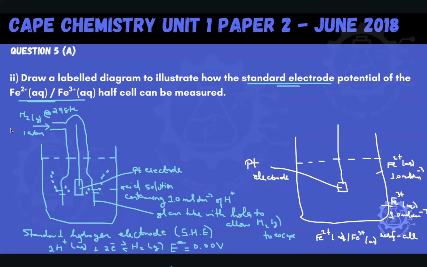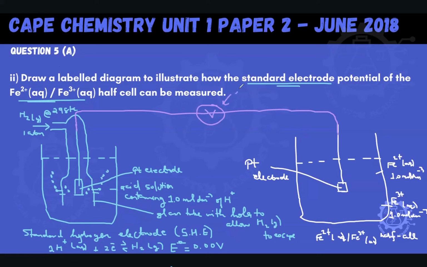So let me use a color for my connection line. I'm going to use a purple to connect them now, okay? So once this comes out here, it's going to connect to this other electrode wire. It's going to connect here, okay? So that's how we connect the two half cells. And then, of course, you know that we have to have our voltmeter in the middle, and that's what will give us the reading, right? So in here, we're going to have a voltmeter.